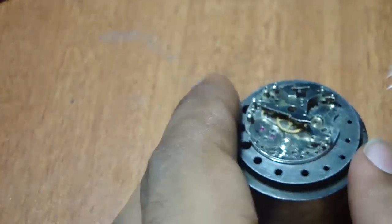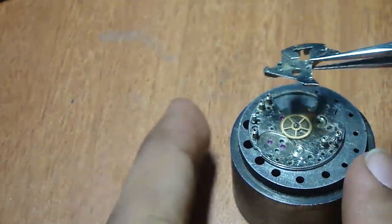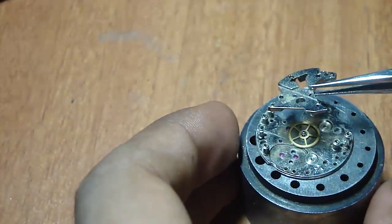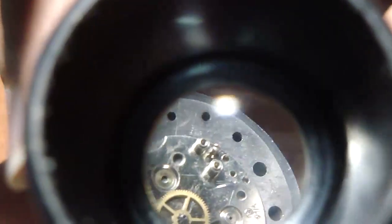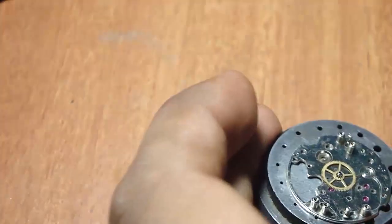So with a bit of help from the screwdriver, I was able to separate this bridge. Now if I don't separate it, I won't be able to remove the center wheel off. I'll store this bridge separately. Now, if you observe here, right under the balance, you should be able to note the name B-91. The much newer watches of Jayco also had a movement which was numbered as J-91, which I believe stands for Jayco 91, but it is basically the same movement. Now that is the whole thing.